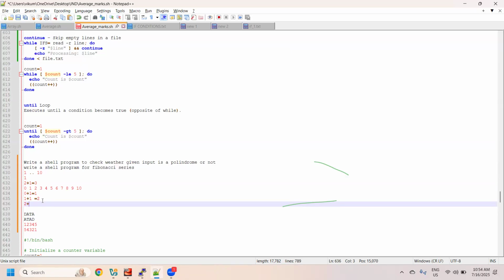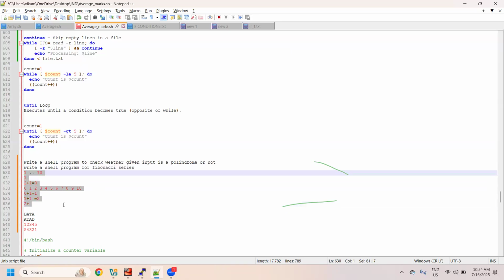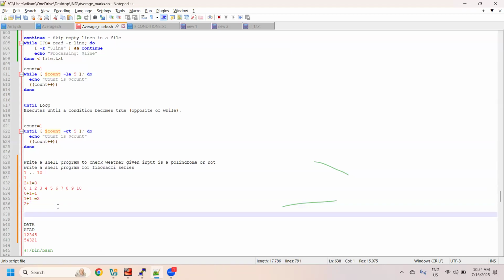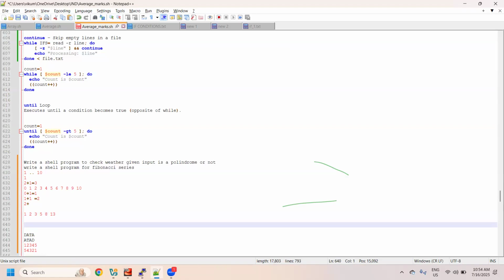If you want to achieve such a thing, then you can write that, we can call it the Fibonacci series. The values of the Fibonacci series are like 1, 1, 2, 3, 5, 8, 13, which is the sum of the previous number and this number, and again the sum of that number with the next number, like that. So also write a program for the Fibonacci series.